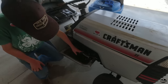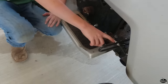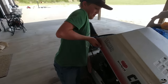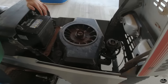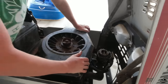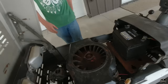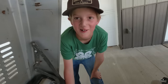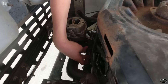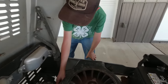I took a brake pedal and I'm not sure what this was, but I drilled a hole through this for a cable stopper. I ran the cable all the way up to the throttle and put a return spring, and I actually bypassed the governor. The governor that's down here, there was a... What'd you do that for? So I can go a little bit faster. There was a rod running from here to here, and the old throttle cable used to hook up to right here. And I just bypassed that and hooked it up onto there.